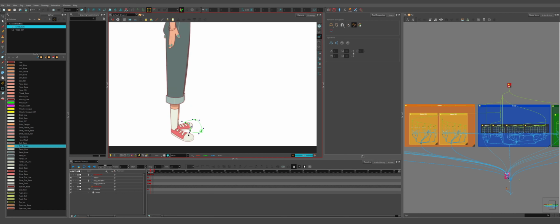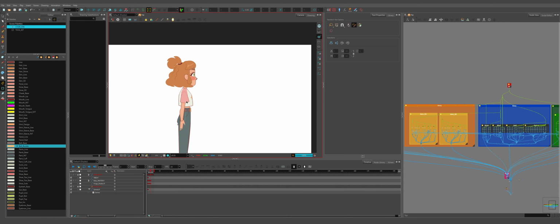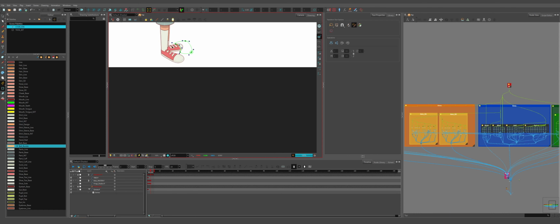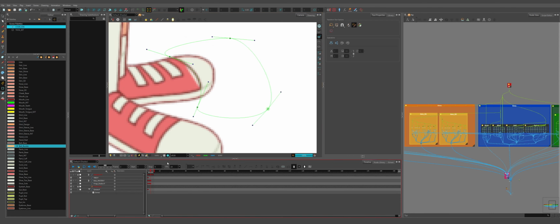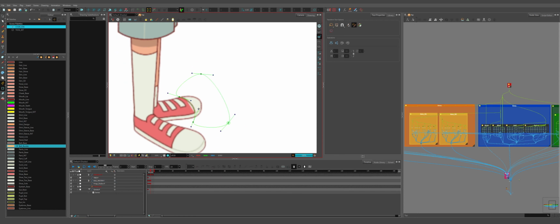This is why you should always generally check every time you pose something in the render view to make sure that nothing's broken. You might notice most of the body is pretty good, but then when you get down to this foot, there's a bit of cracking going on, which you don't see unless you're in the render view. That just means that the shape is being morphed a bit too aggressively. So you can ease it off, or generally one of these points will be causing the cracking. So if you just stretch them out a bit more, this should solve it.